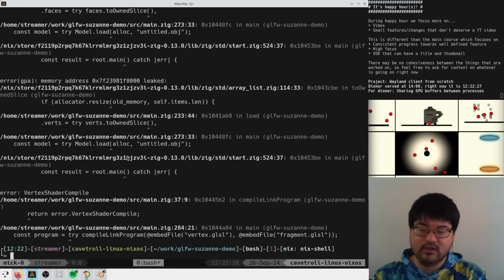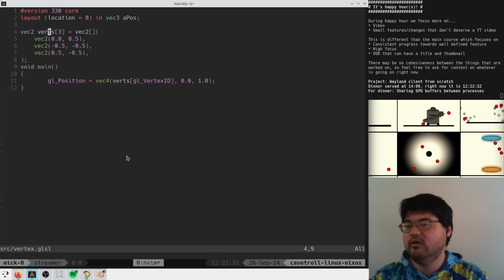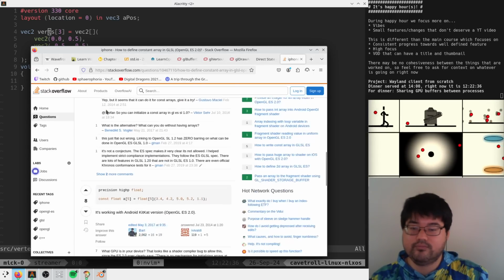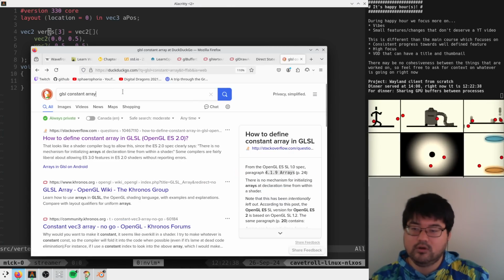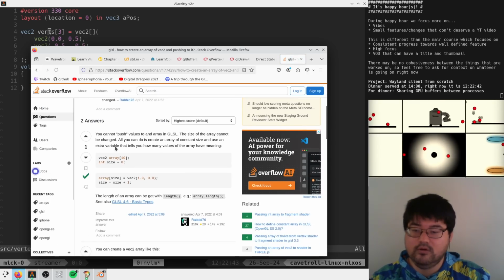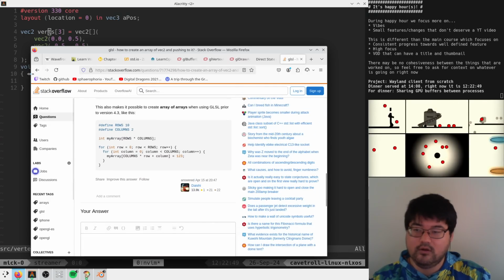He's mad because the thing doesn't compile anymore. So I probably messed this up somehow. Constant vec2 array. How do I... I thought this was allowed.